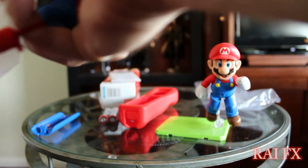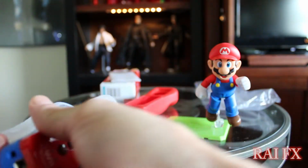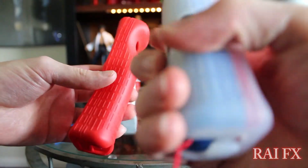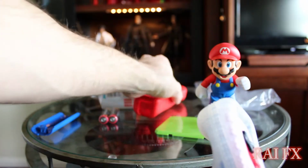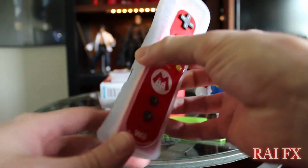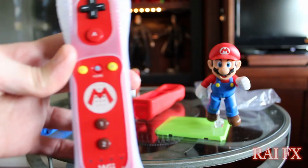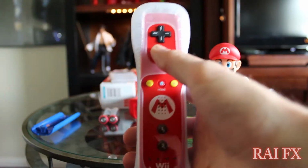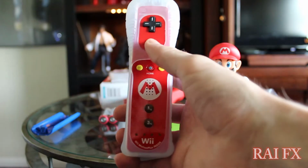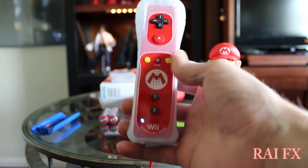And yeah, the only thing good about the clear one is that you could see the blue color of the Wii remote instead of just having all red. I'm not sure why they just put all red. I wish they could have done like the Wiimote itself and had half red, half blue. But I guess there's a reason they can't make that happen, unfortunately. So yeah, that's what it looks like on. We could see the blue, which is cool. But you know, you kind of want to go with that red one, because that's just the way it came. And then that's how it is on. Almost on. Let's try to get connected here. There you go. And that's how it looks on.